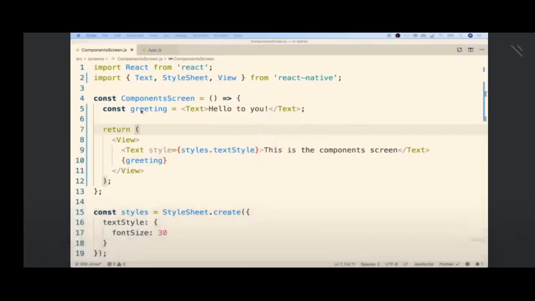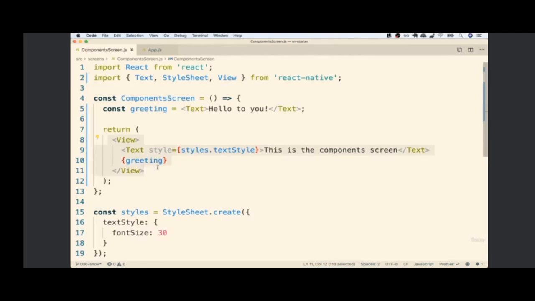In this video, I want to mention one last rule around JSX. Now, I'm making a separate video out of this because I see this error come up so incredibly frequently with people who are first getting started with React. Right now, inside of my component screen component, you'll notice that I've got a return statement. And right after that, I've got an opening parenthesis. And then inside that set of parentheses, I have all of my JSX.